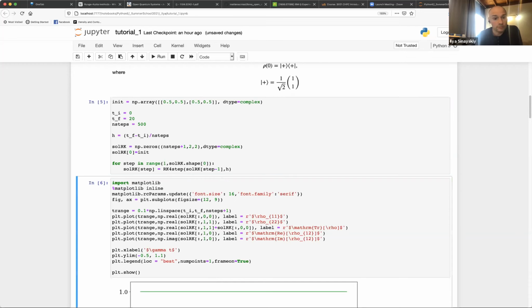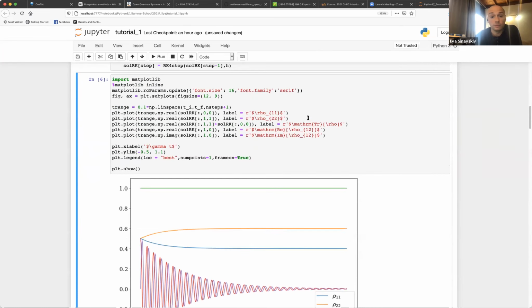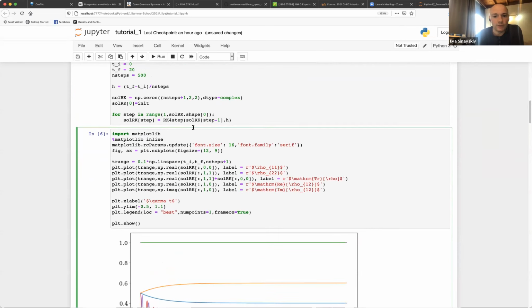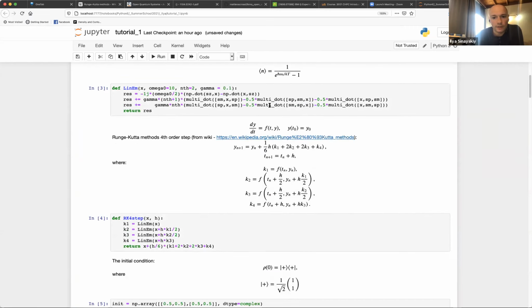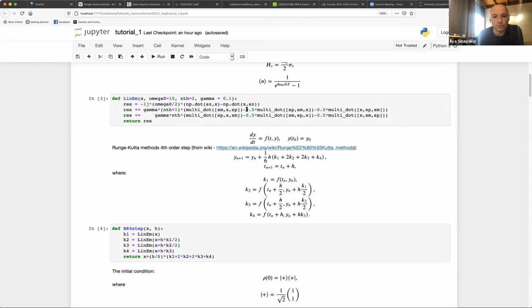So we've done it, and yes, it's a 2x2 matrix. It's done very quickly. So now we can do matplotlib and assume that you've seen it already. So what do we have here? I create a little range for the times, and because it's good behavior to measure time in dimensionless units, I'm going to measure time in the units of this coefficient gamma t, and I choose here by default gamma is equal to 0.1.